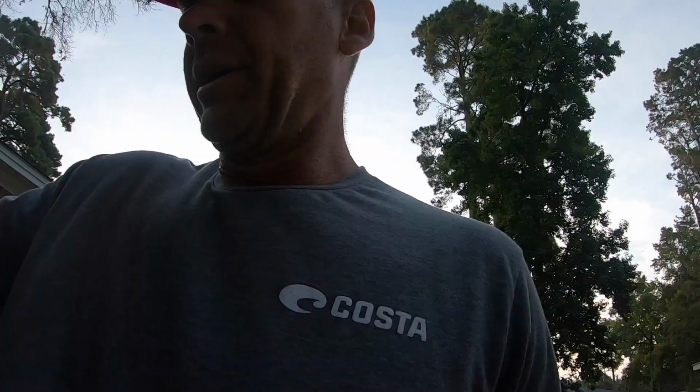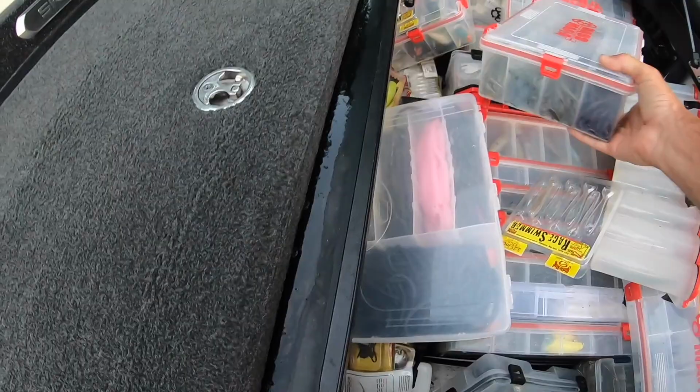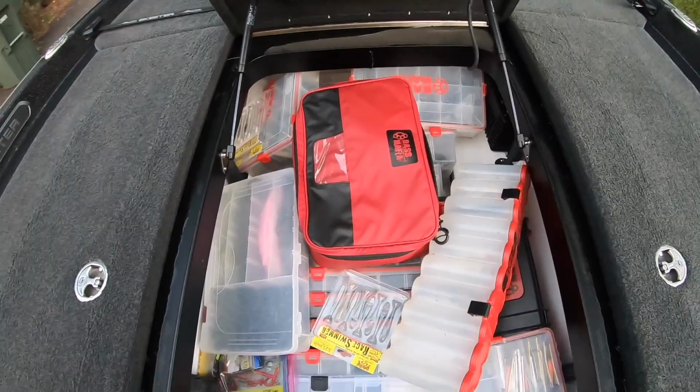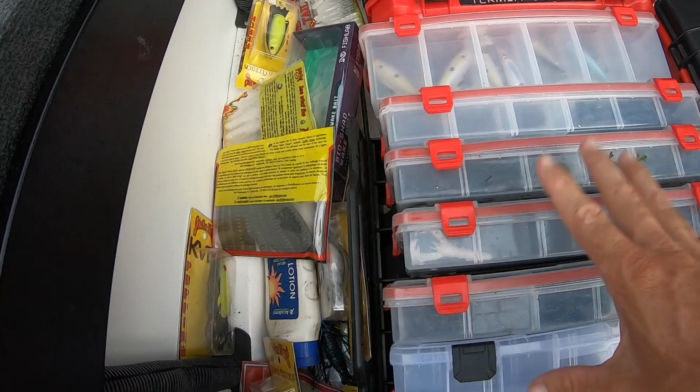The front compartment, if y'all know me, y'all know I don't do anything fake. I don't prepare anything. This is what my middle console looks like right now. I've been taking stuff in and out of here, so none of it's nice. I do have to rearrange how I've had to use stuff. It has compartments like this where you can go with individual stuff.